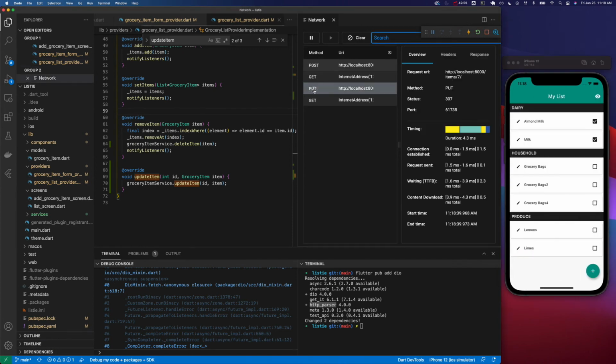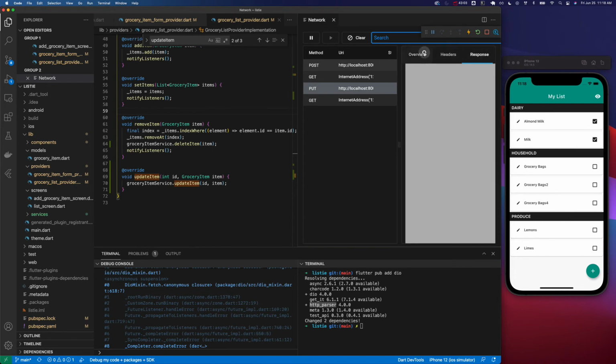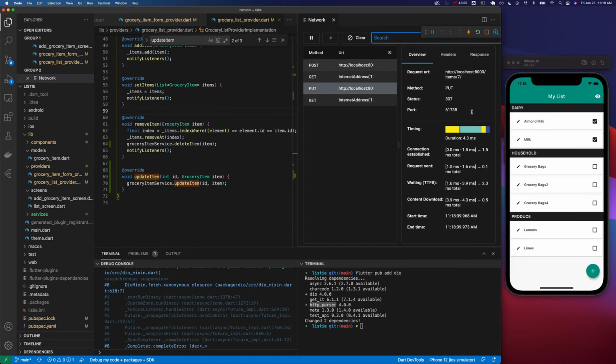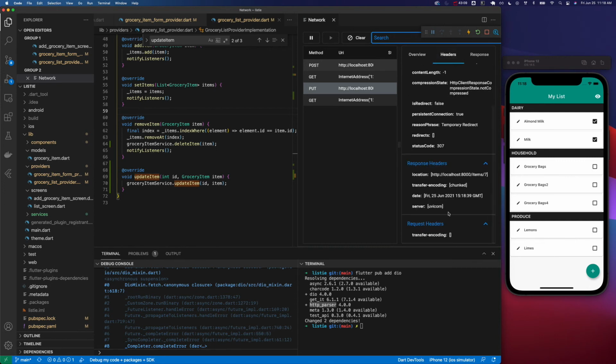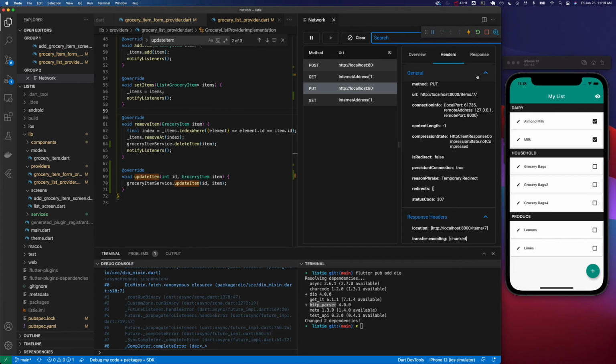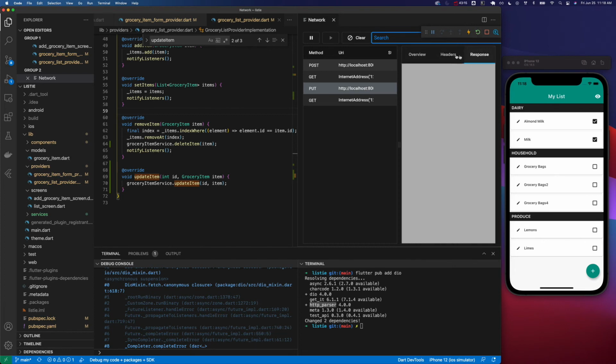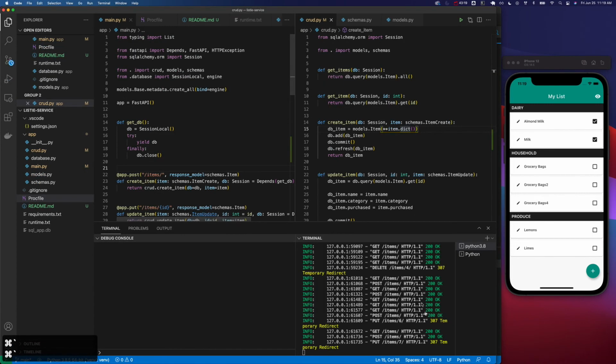Okay, so we do a put request to item 7, it sounds about right. What are we actually sending up? Now the inspector doesn't tell you the greatest amount of things. Yeah, so now, it's kind of buggy in my opinion, but we do see that it is at least doing a put to there. And the response back is, I guess, empty. Temporary redirect.